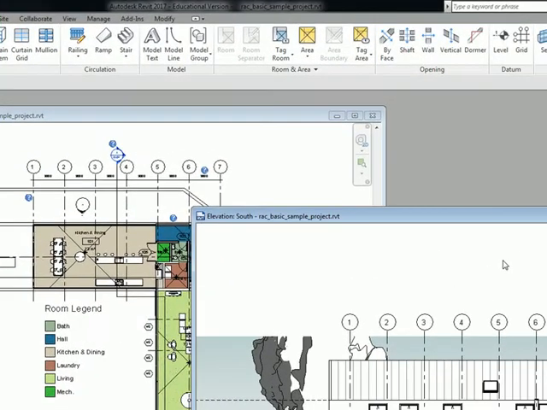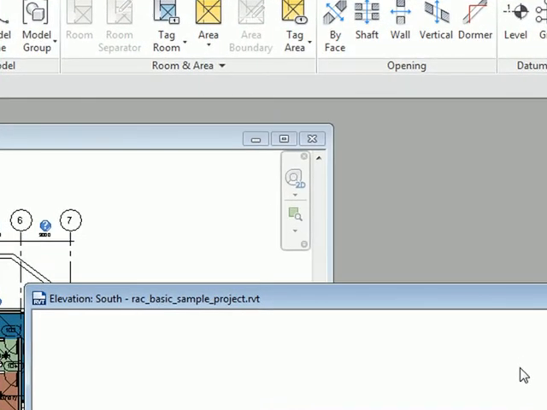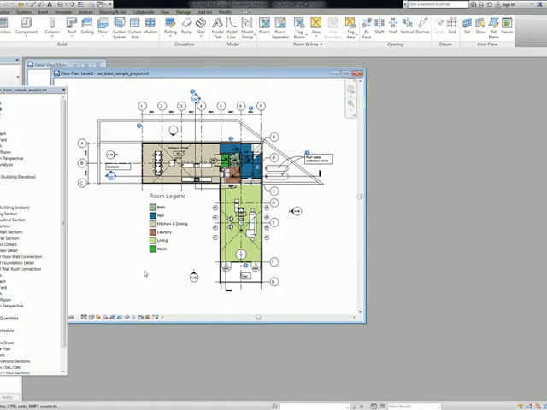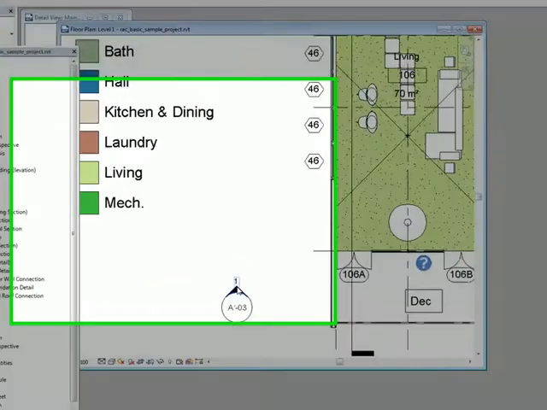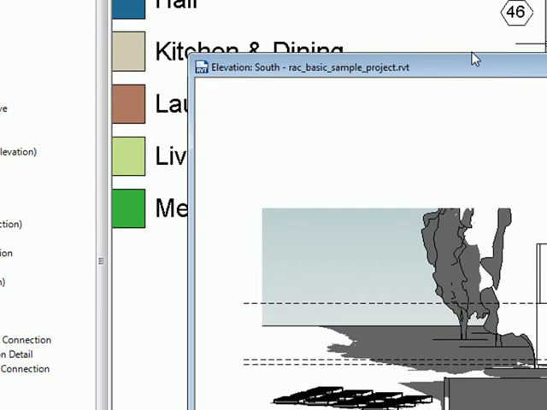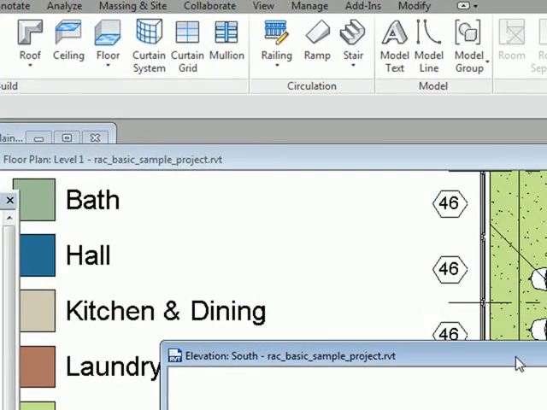Notice that I opened up the south elevation from the project browser. I don't need to open it from the project browser. The beauty of having smart families or objects in the view is that I can use those to help facilitate my navigation through the project. Since I'm working on the floor plan already, all I have to do is go to the south elevation, click that view, right click it, and go to elevation view. And there it is. Pretty awesome, right? I was pretty shocked and amazed at that the first time I saw it.